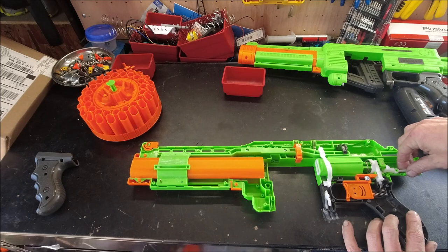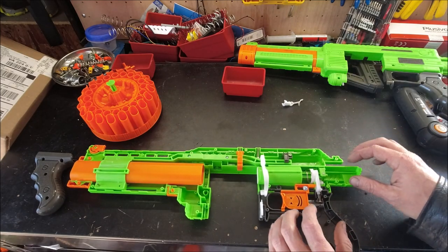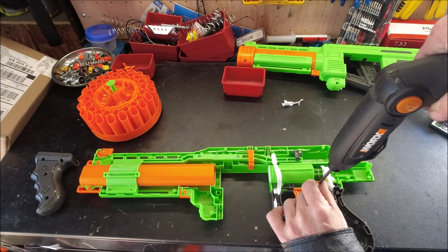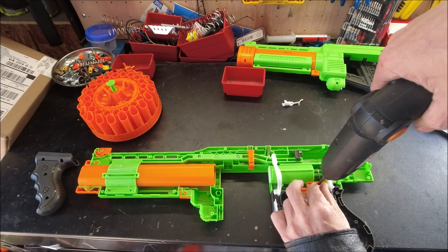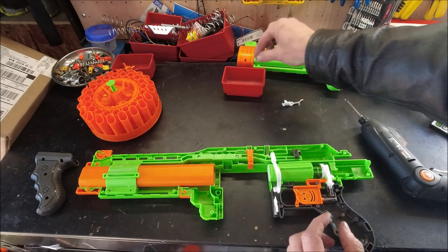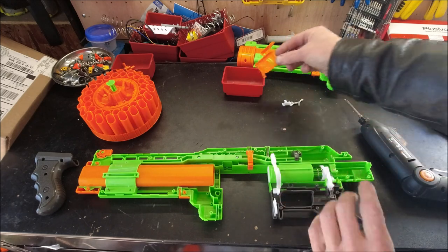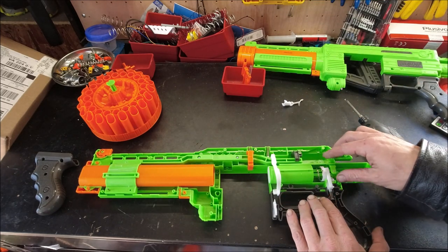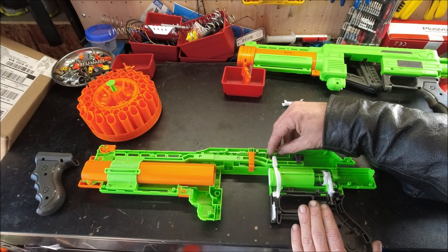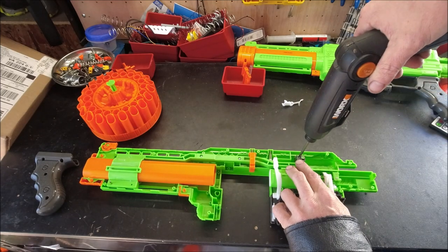Okay, so we're going to take this catch mechanism out of here. Hopefully I'm not too far off of camera for you. We're going to go ahead and pull the trigger out. Probably not necessary, but we're going to do it anyway. It's a big top hat type screw. Trigger. That's quite a healthy trigger return spring. Shouldn't be a problem there. All right, we've got a couple of locks up here. And it looks like we'll probably have to take this out.